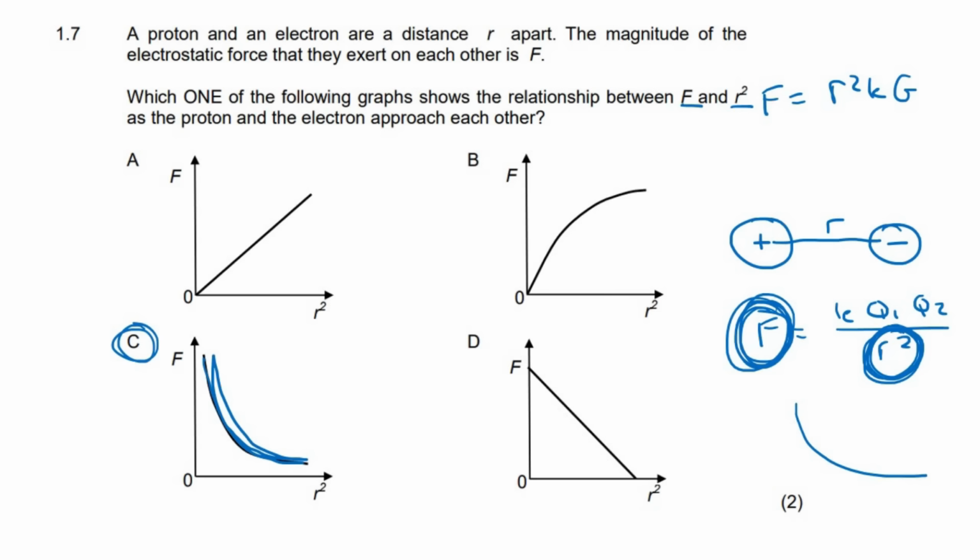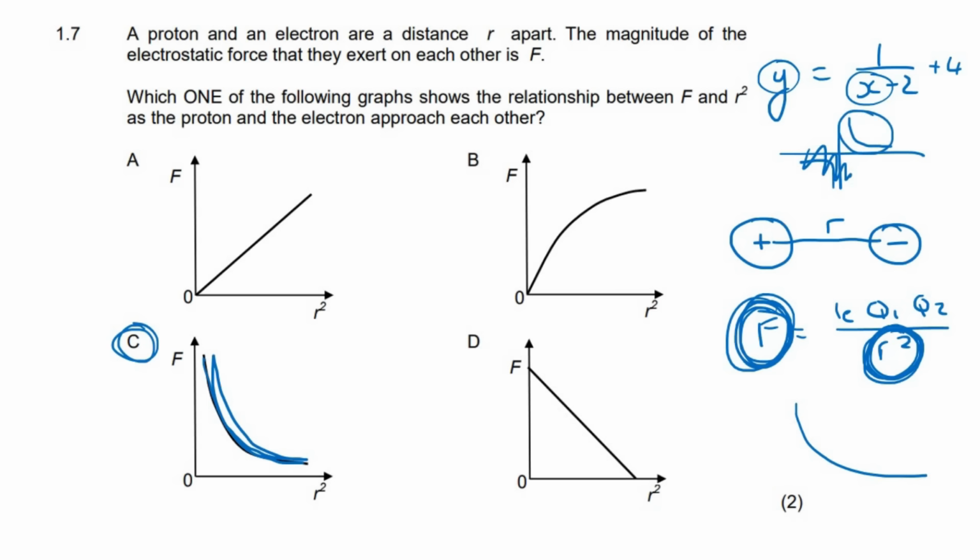An example of that is actually a hyperbola. A hyperbola, for example, is 1 over x minus 2 plus 4. See how you've got the y at the top and the x at the bottom? Now, what does a hyperbola look like? Well, a very basic hyperbola does that. And then obviously it has this other side, but we don't look at this other side in physics. We're just looking at that one side. And there you can see it.